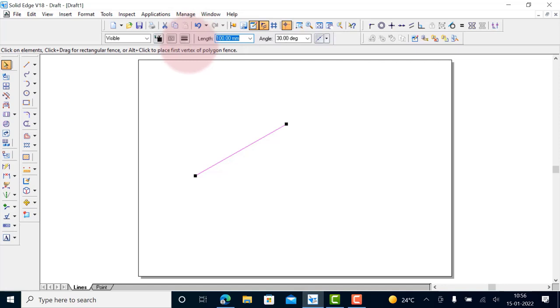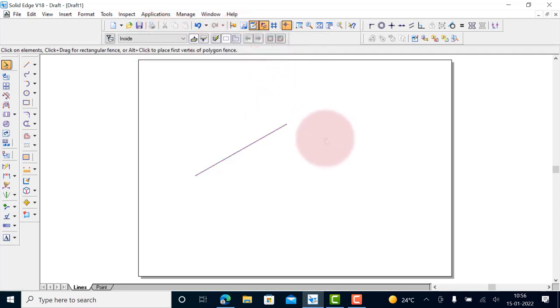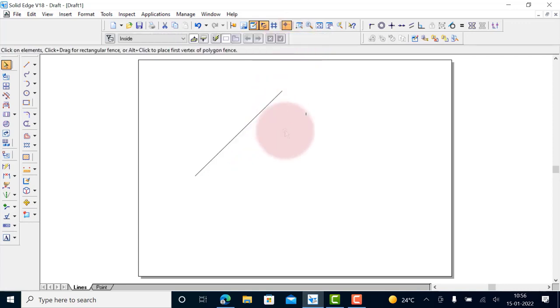Even the color we could have given. Here you can change the color. Selecting this, you can change the color of the line. So even now after drawing also, you can select it and modify the property. I want to increase the line length to 120. So here you have to type 120. Now the length has increased. I want to change the inclination from 30 degree to 45 degree. So now the line inclination has become 45 degree.